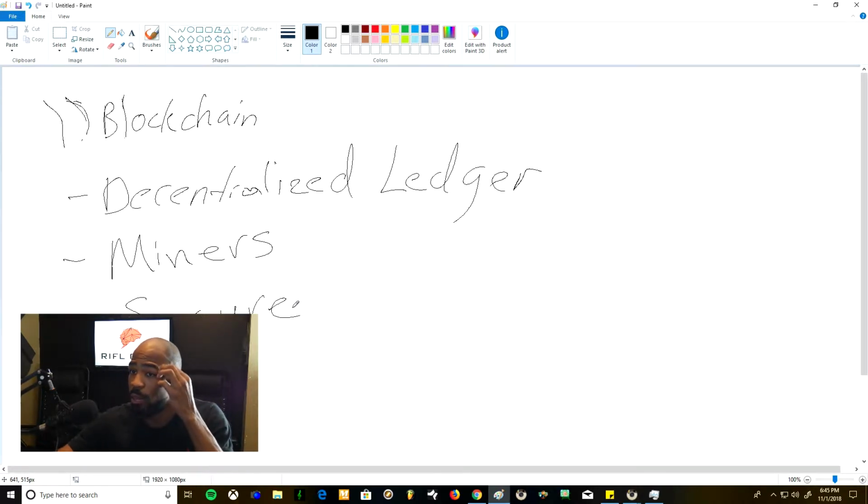All right, so we're going to discuss a little bit about the decentralized ledger and go over a recap of what that is. Everybody knows what a ledger is. It's something that keeps track of records, and when we discuss Bitcoin and cryptocurrencies, we're talking about financial records. A decentralized ledger keeps track of all of the transactions and records, but it's not centralized. There's not one person or one entity managing it. It's a decentralized or distributed ledger, so everybody has a copy of the ledger, which makes it more secure.